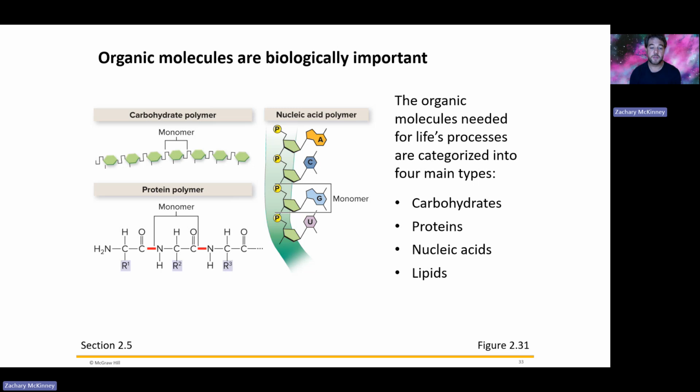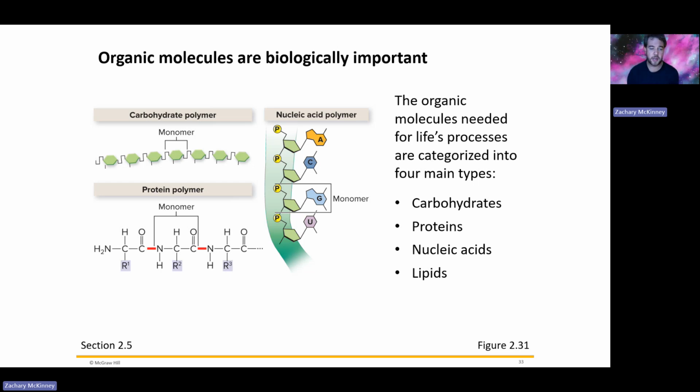So here we see 3 of the basic macromolecules. There are 4 different types of macromolecules. You have your carbs, proteins, lipids, and nucleic acids. Here you can see 3 of these, and we're pointing out that these 3 are monomers. And that's an important term that we're going to have to remember, is that mono means one. And so a monomer is one single unit. And with macromolecules, we polymerize. We take one monomer and we add them all together to make a polymer. And so that process is called polymerization.